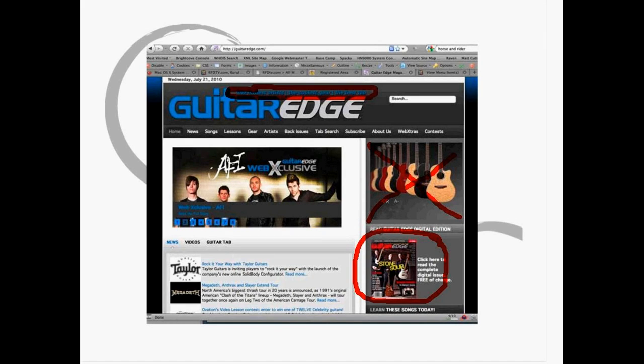Notice in this area right here at the top, these things move if you go to their website after this call, okay? And in little numbers here along the bottom, it changes. Everything that you see, and look at this text right here, is a web exclusive. Great, we'd love for you to read the magazine. We'd love for you to read our digital representation of the magazine right here. The biggest thing is, when you come to our website, we're giving you more.